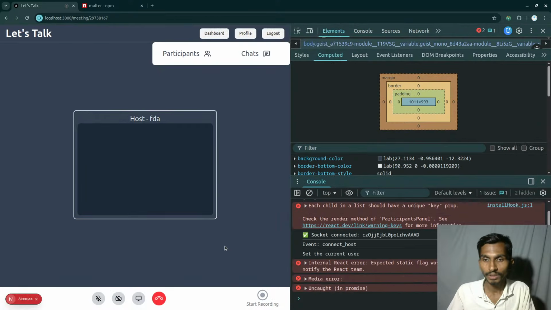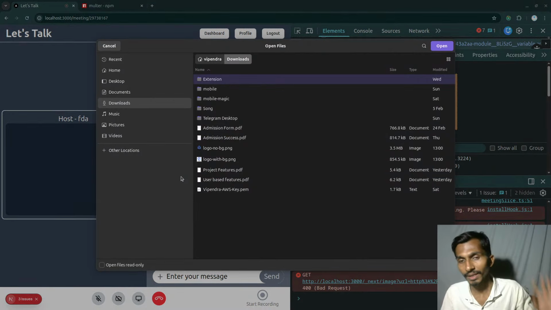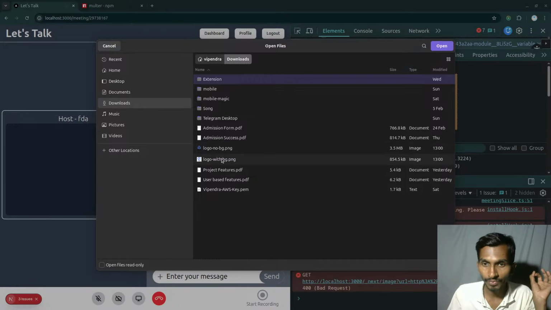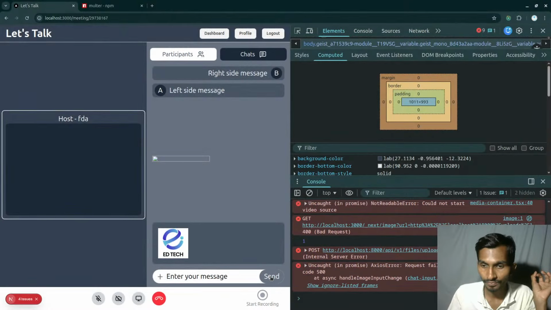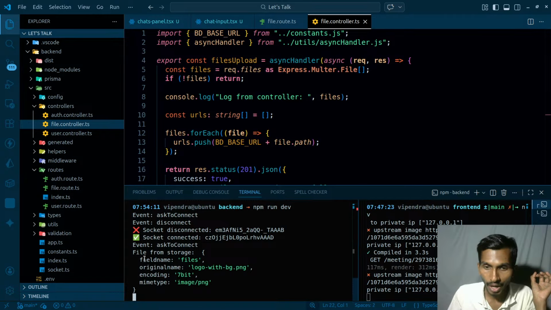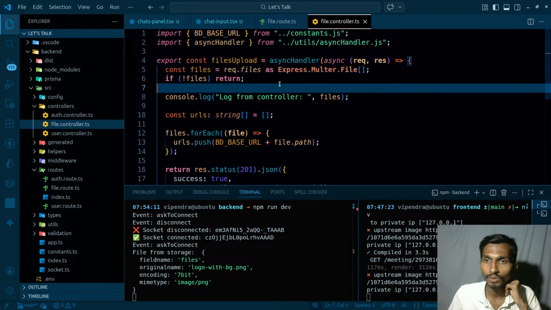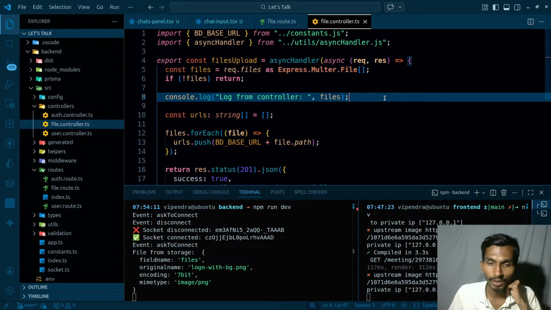Again, name could be anything, that doesn't really matter. Click on chats, and I have enough time unless this particular issue is resolved. I'll keep doing this, as simple as that. So I am getting this much, but at the end of the day, this particular controller is never running. What could be the reason behind it?